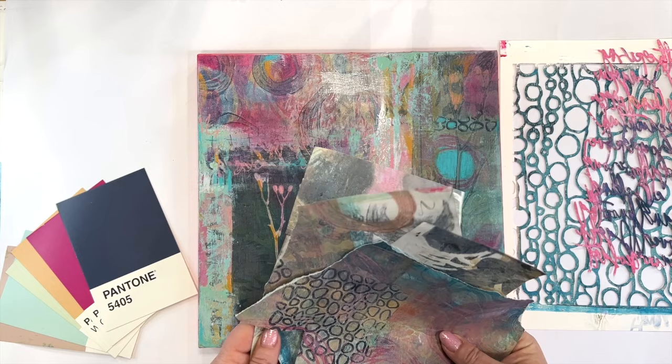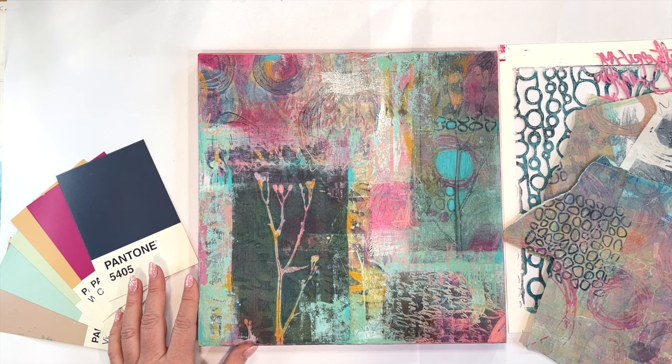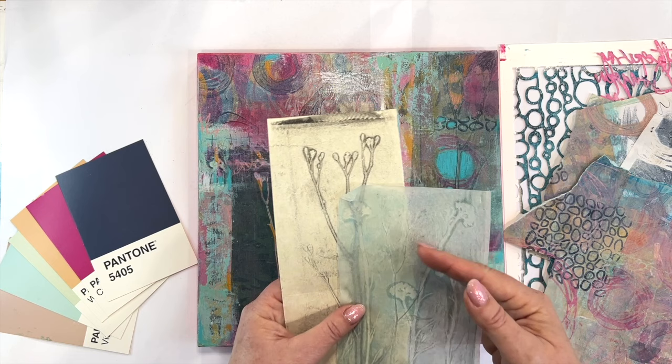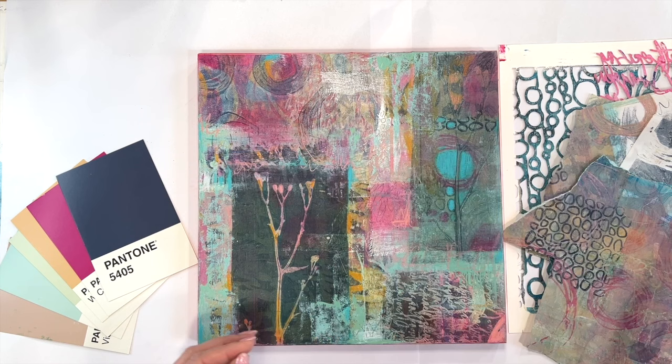And then in video two, what I showed you is creating the background layer to this painting. So in today's video, I'll be adding the final layers and showing you different steps. I actually printed some papers onto some botanical elements, which I haven't filmed, but I will be doing an upcoming video showing how I print the botanical papers as well, because they're lovely to use as a final layer in the piece. So there's quite a lot going on in this painting.